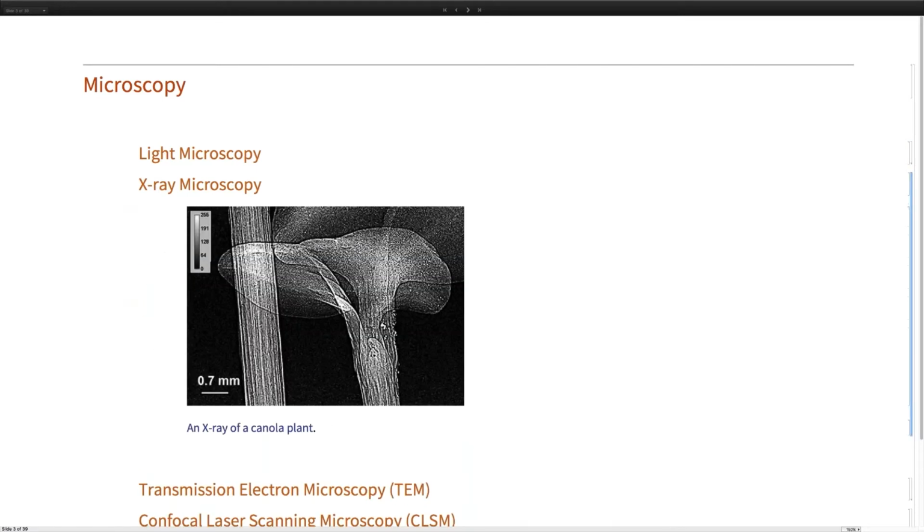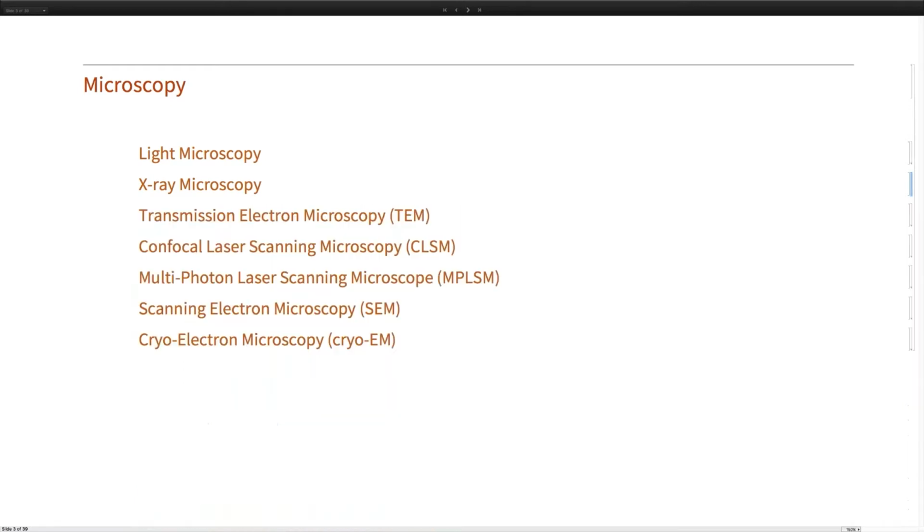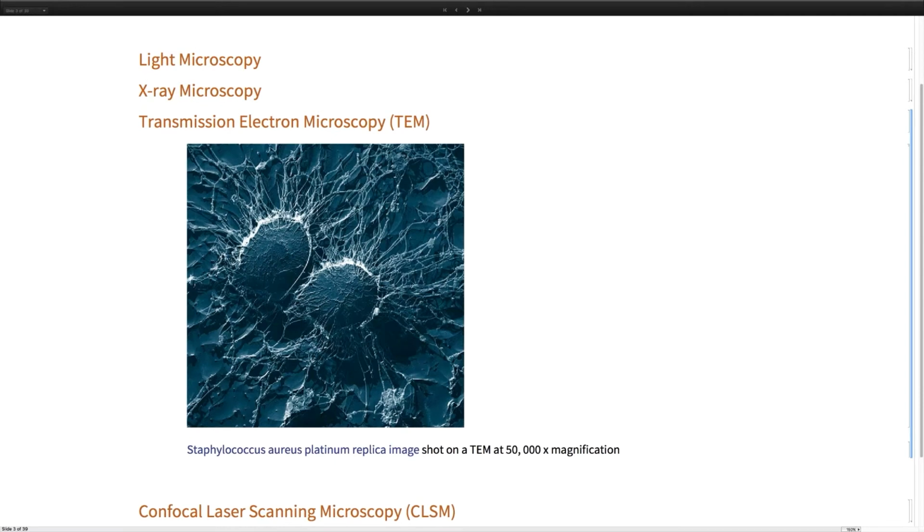Then there's just a huge array of other techniques besides light to obtain images. If you go beyond the ordinary wavelength of light and go to, let's say, X-ray, you have X-ray microscopy, and this would be an example. If you substitute light by electrons, you typically have transmission electron microscopy, which allows you to get extremely good resolution, way beyond the wavelength that light microscopy or X-ray microscopy can offer.